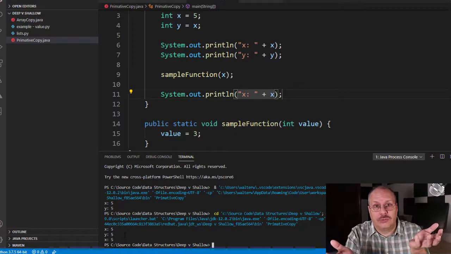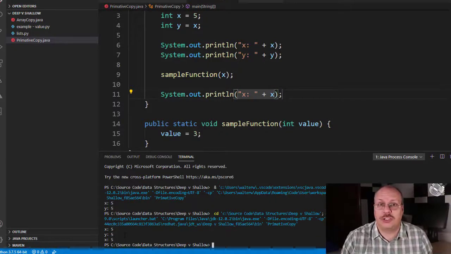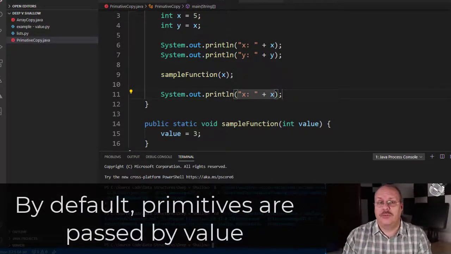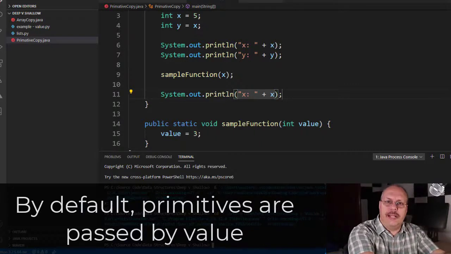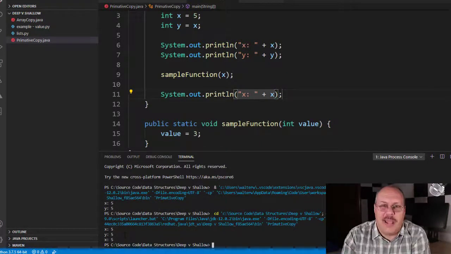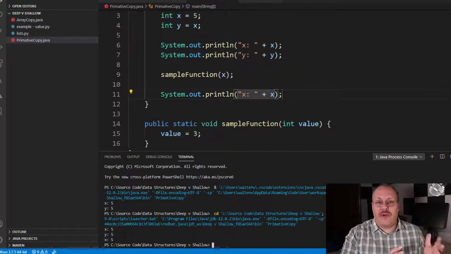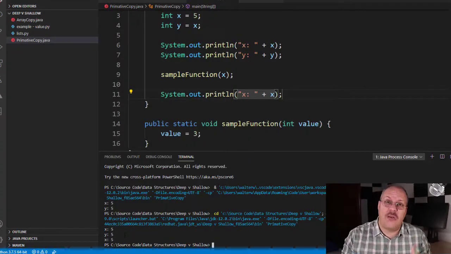And by default, all primitive data types, when they get passed in through a function, are passed by value. That's because passing by value is very simple, and it's not likely to have a problem or a change that's going to occur in my calling function because I made a mistake in making a change inside the function that I got called. So it's designed to be very fast because it's primitive data, and it's designed to be safe because we can't have those changes going back and forth.